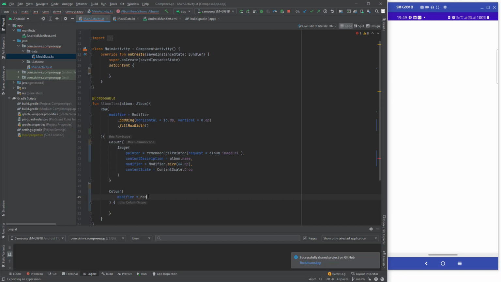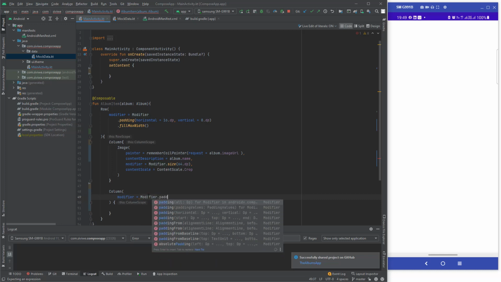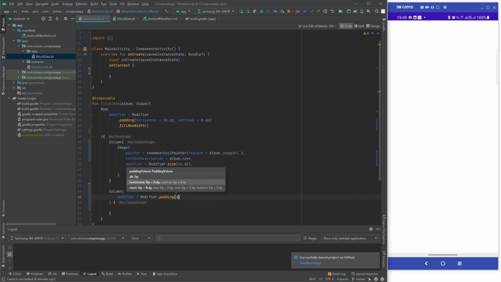So I'm gonna use the modifier to do that. Modifier.padding. I'm gonna start with the horizontal padding, and for this I'm going to use 16 dp.